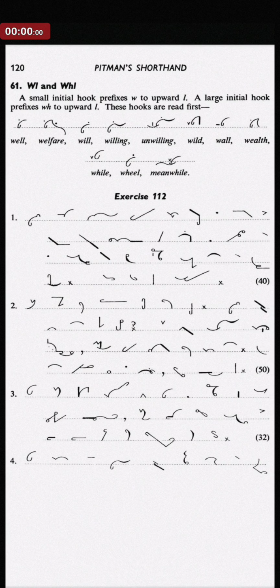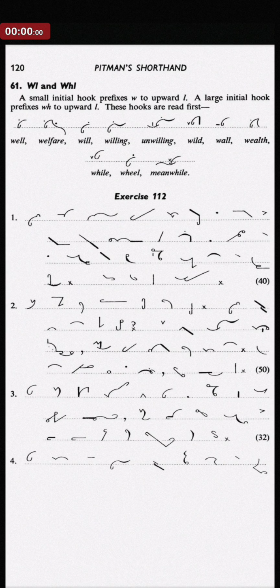Next is unwilling. N stroke has to be taken on the line, N stroke with will with NG and light dash on the second place of N before it. Next is wild. Same, we make will above the line with D stroke and I diphthong is used before will on the first place of well before it. Next is wall. Above the line same and a heavy dash on the first place of upward L before it. Wealth. On the line well with ith stroke, light dot on the second place of upward L before it.